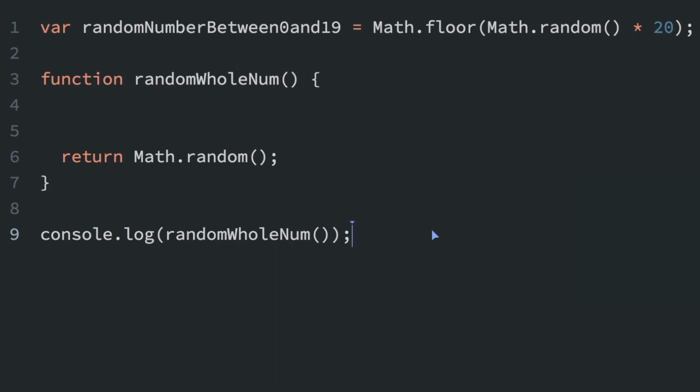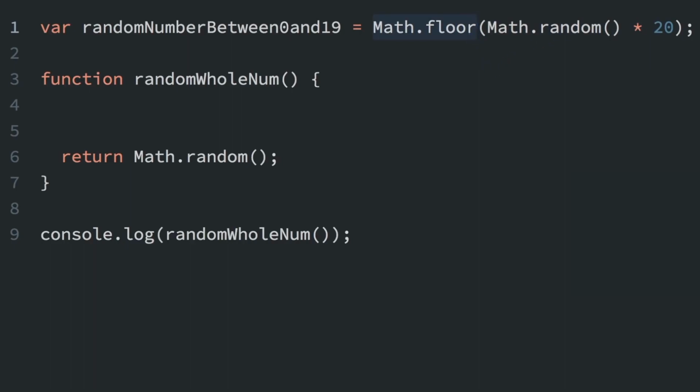Often you want a random whole number instead of a random decimal number. That can be accomplished with math.floor. We have math.floor here. This rounds down to the nearest whole number. So we pass in math.random times 20, and then we round down to the nearest whole number.